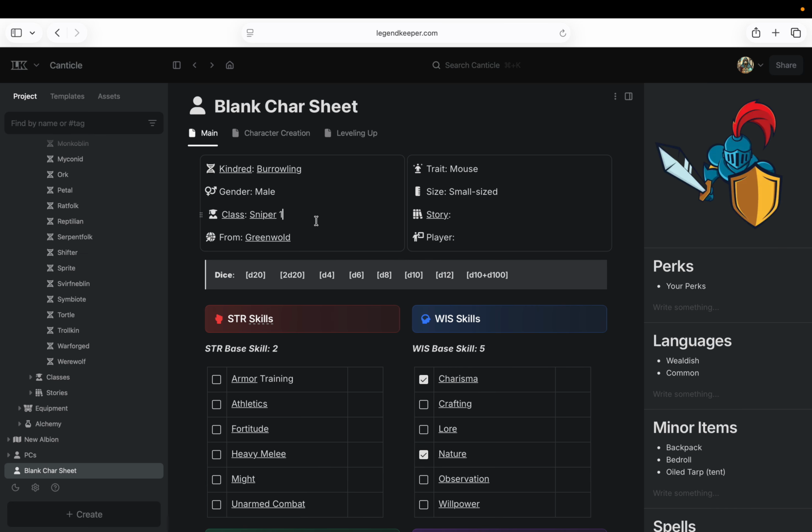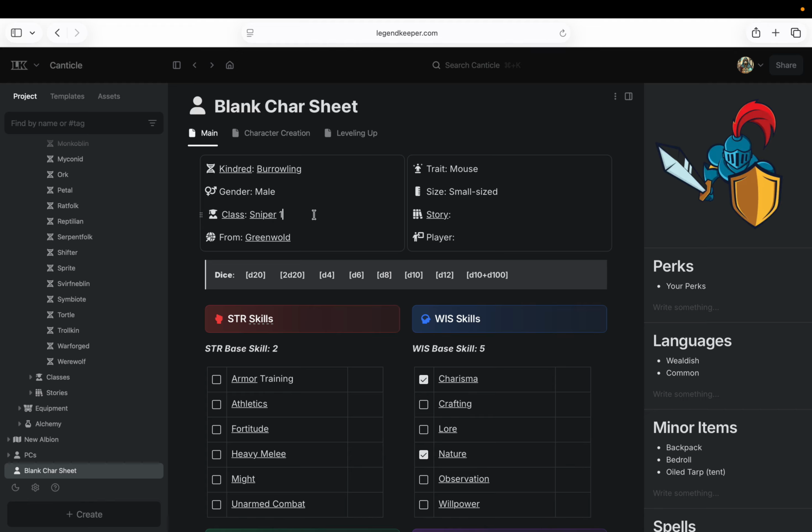The reason you do this is because this game will encourage you to multi-class. Multi-classing isn't available at every level, but when you hit 4th level, you can choose a new class. So you might have 3 levels of your first class. You have to always take at least 3 levels in a class that you start. So I might start as a sniper, take 3 levels of that. Then maybe I want to be an illusionist after that. And then I can start as a 1st level illusionist, but I'd be a 4th level character at that point. But you have to take each class for 3 levels.